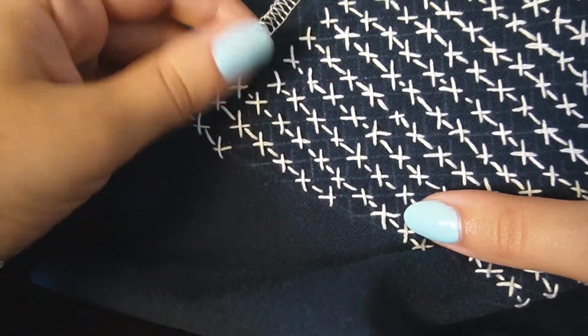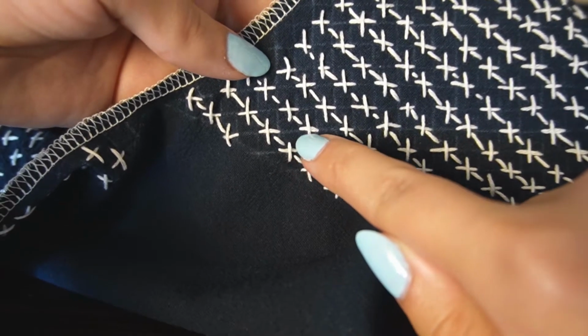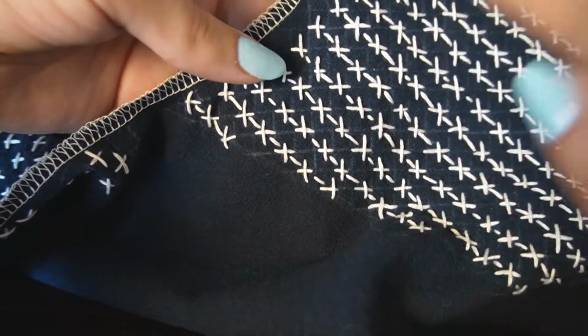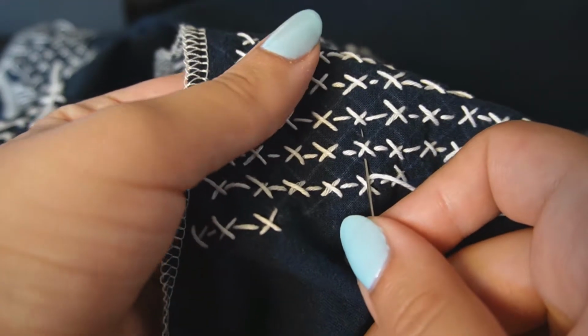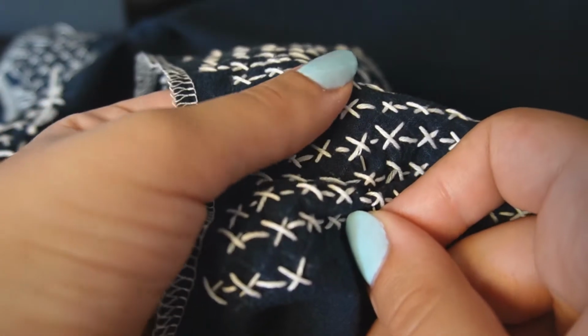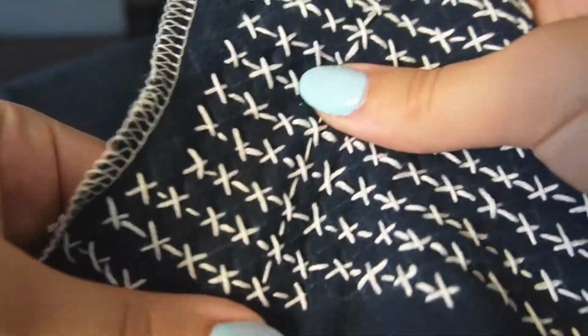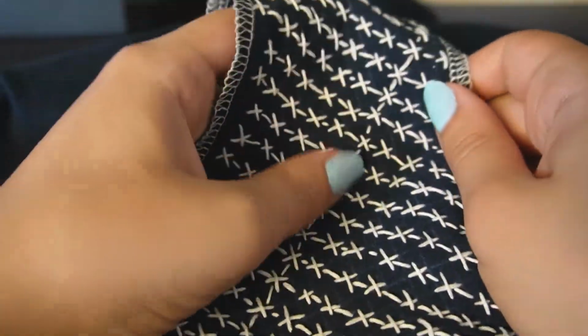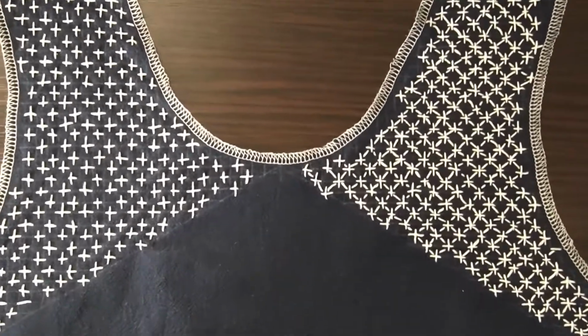So now we're going to be doing the same process just in the opposite direction. Once that's all done, you can see the development of our rice stitch on the right hand side of our front piece here.